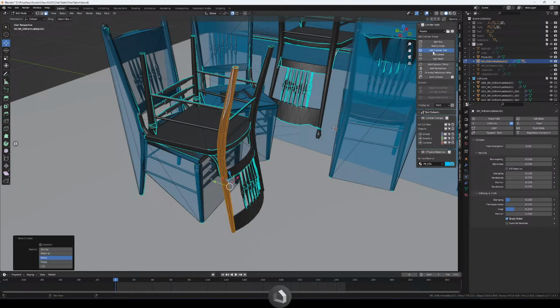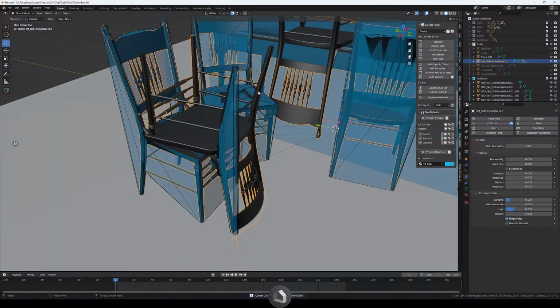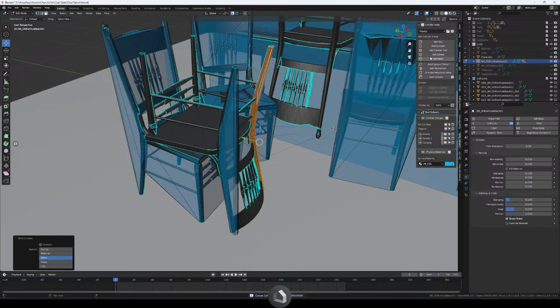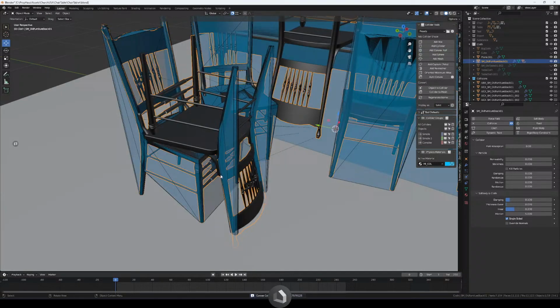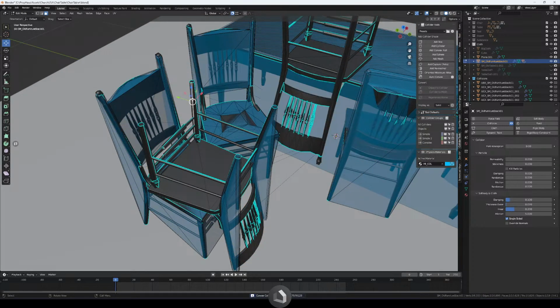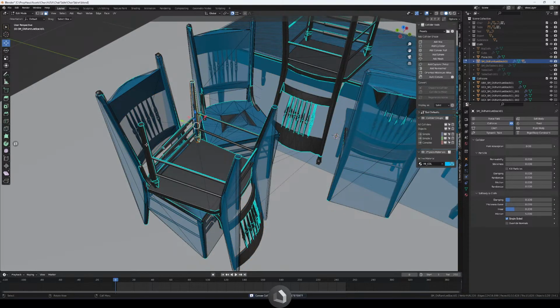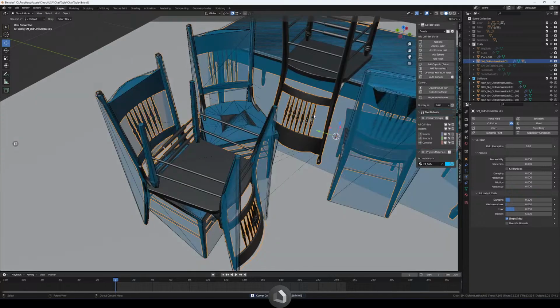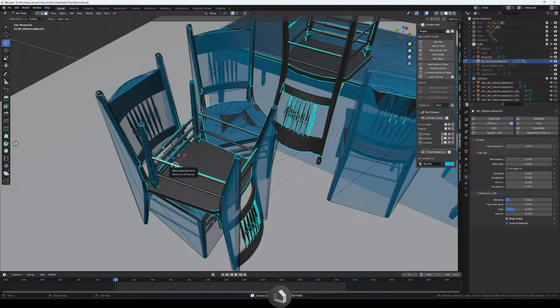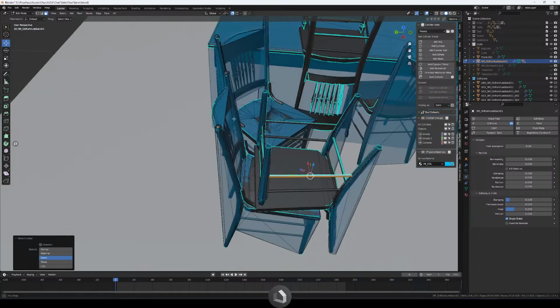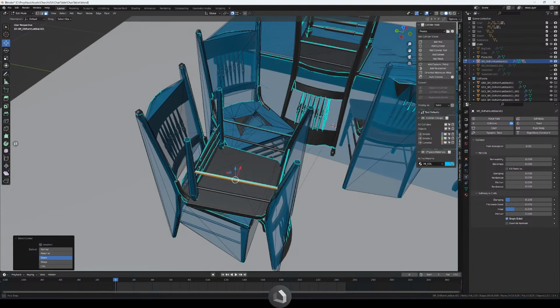Just want it on one leg here, don't we? And then on one leg here. I don't know if this is going to help tremendously. We'll see what happens. I think it will especially help at the back.